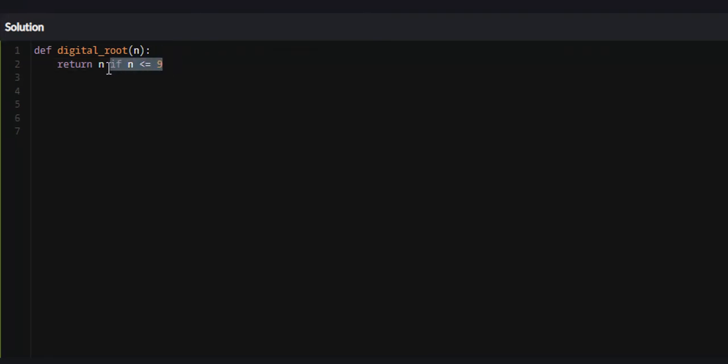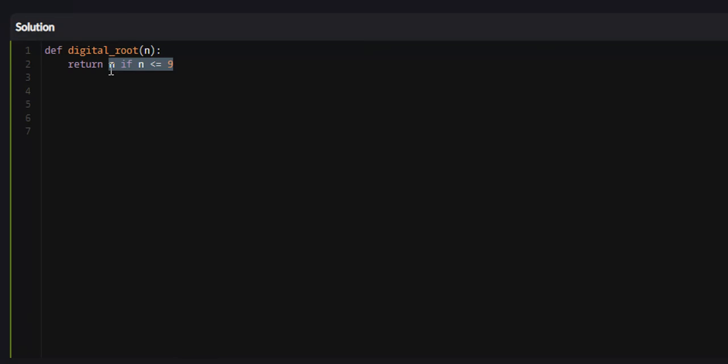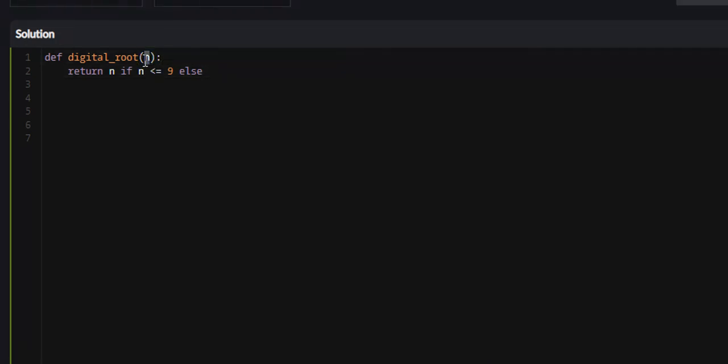What happens if this test condition isn't true? What if n is not less than or equal to 9? That means it's greater than 9, which means it is a multi-digit integer. So what do we do to multi-digit integers? We need to sum up the individual digits, correct? There is a special function in Python that will allow us to do this called the sum function. However, this sum function requires the argument passed to it to be an iterable. n is an integer. Integers are not iterable. So we need to somehow convert n into something that is iterable so we can then pass it to our sum function.